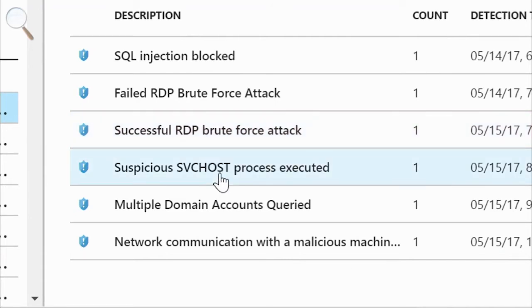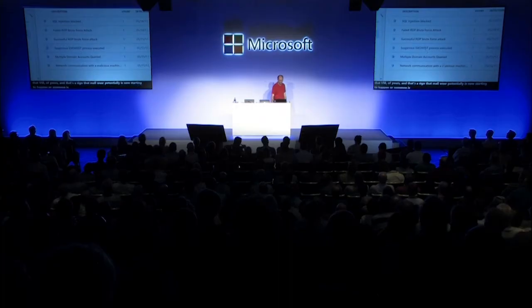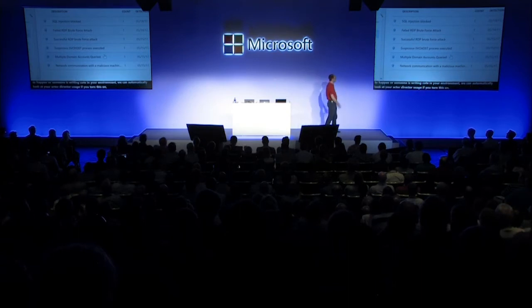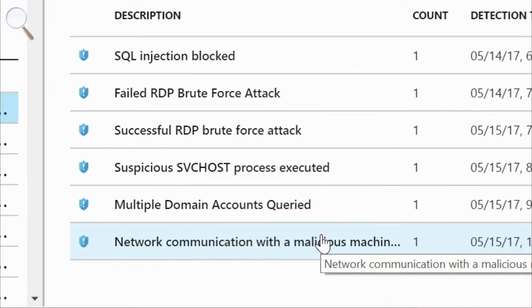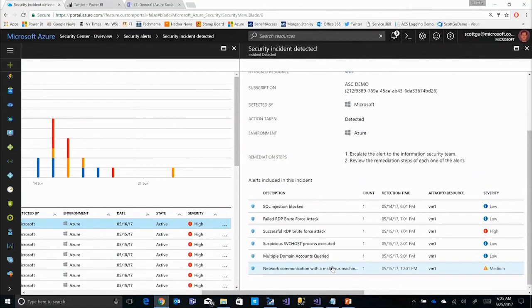We can then detect a suspicious process that just started on that VM of yours, and that's a sign that malware potentially is starting to happen, or someone's writing code in your environment. We can automatically look at your Active Directory usage, if you turn this on, and say that suddenly this VM is querying domain accounts it's never accessed before. And then we've noticed your app is now talking to a suspicious machine on the internet that we suspect is a command and control center for malware. This is a very bad sign when you see this particular sequence happen, and this is what we would elevate using our machine learning as a real incident.